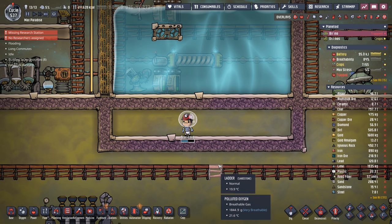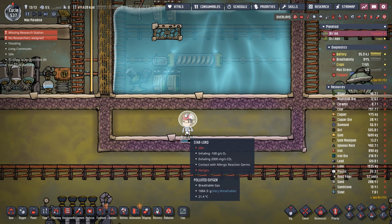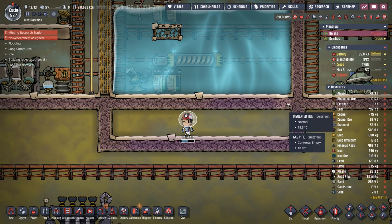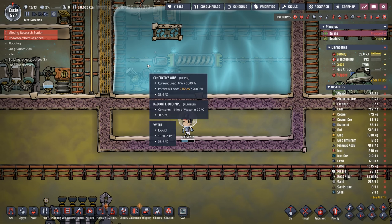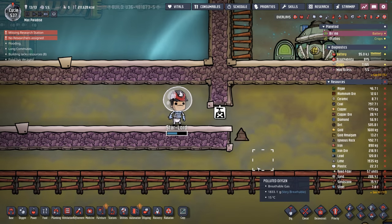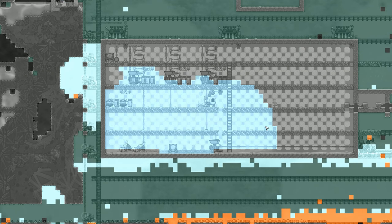Here's the start of our ice block, and we're going to let Star-Lord suffer for a little bit because he's a giant idiot — he could have looked around before finishing that last block and built from the other side, but he chose not to, so he's in timeout. What we're going to do is drop this water right in here, and that way we don't have to go through any complicated process. All we need to do is drop it, put doors right here, and set up that same system we had before. When this is an ice block, the metal doors will exchange chill with this tank. We're going to need to do some reconfiguration with the tank, but that's easy.